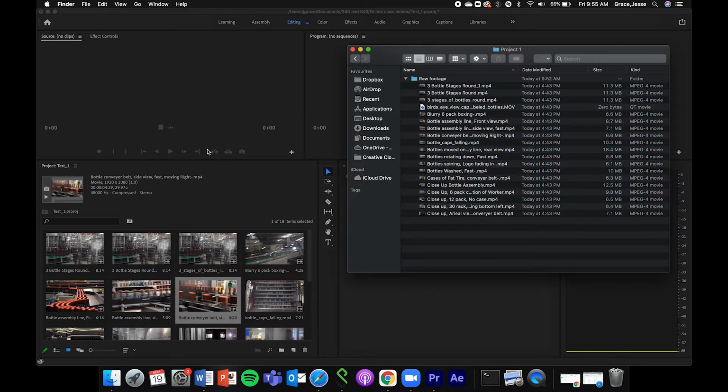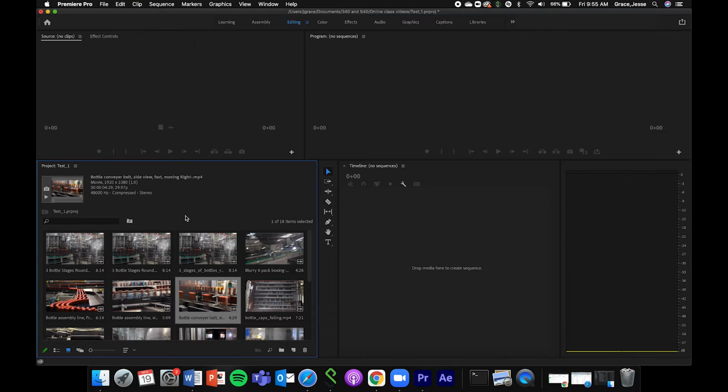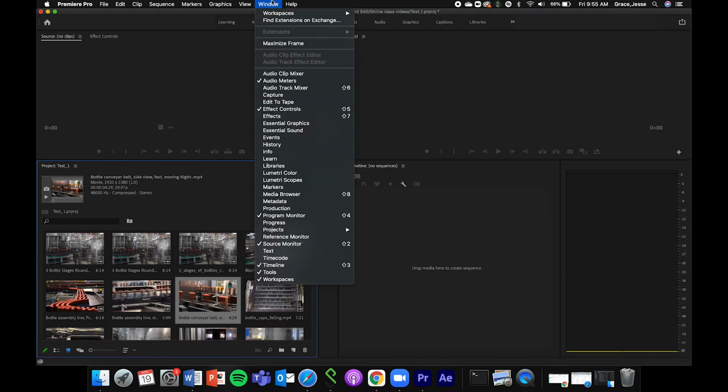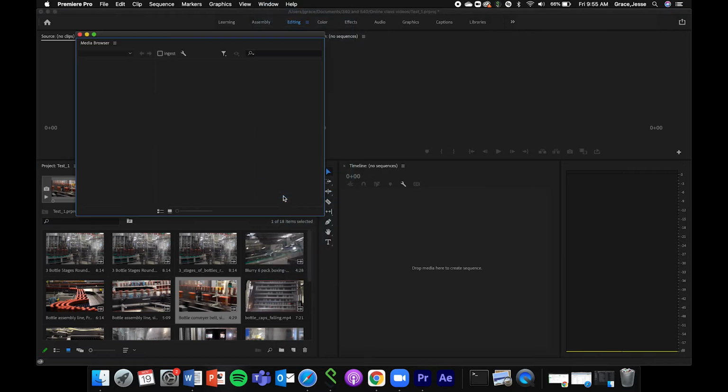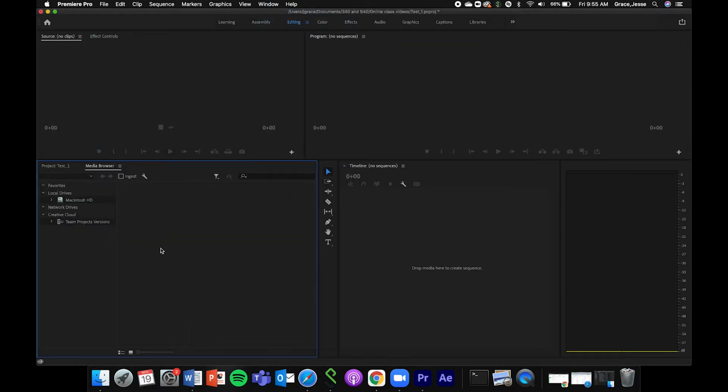Okay, make sure that you aren't going through your media browser. So as I look here in the Windows default option, this little media browser may be an option here, and you can hunt through files in your computer. You don't want to be editing directly from your media browser when you find those files.